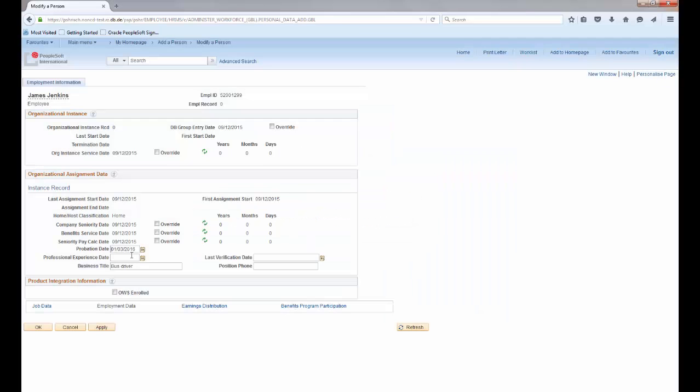Also, what is very important for the payroll interface that goes into PSI is the business title. A list of the appropriate business titles for your business will be either handed out to you or they will be on ArrivaNet in the appendix of the user manual. So what you need to do is use that list, overwrite what was in business title, and add the correct title. Once you're done with that, click OK. Go back to the job data page.